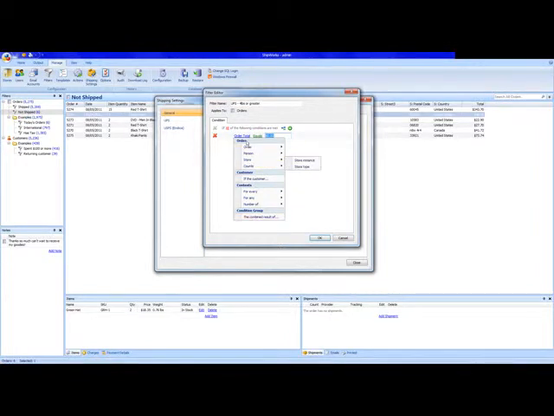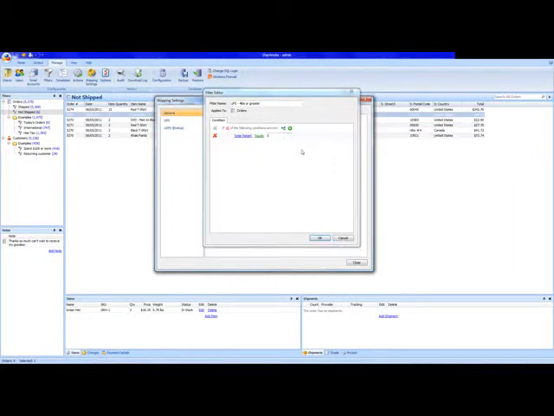We're not going to explore all of those, but in this particular case, what we're going to do is go down to the order, and look at the total weight of the order. So now that condition says, look at the order's total weight. And right now it says equals. Well, I can't use equals because it's got to be 4 pounds or greater. So I can click on equals and I get more choices. Instead of equals, I want to say is greater than or equal to. And then it's 4 pounds.